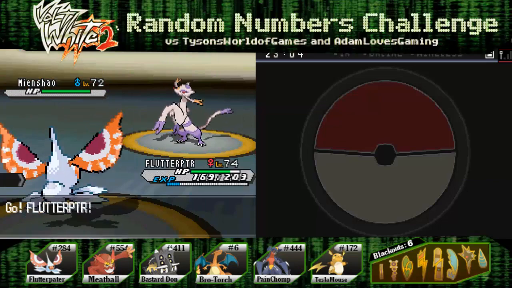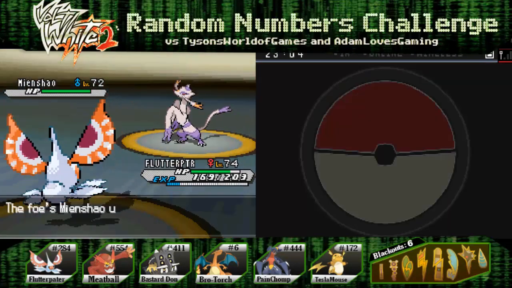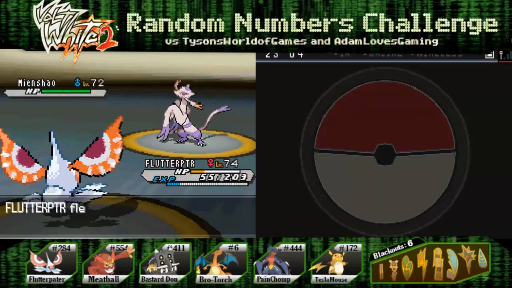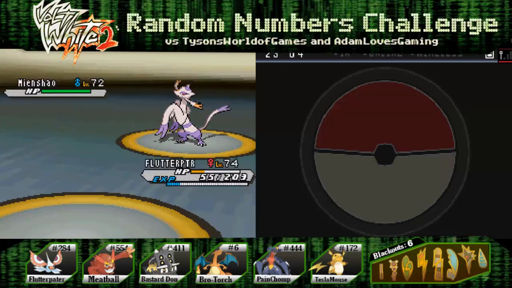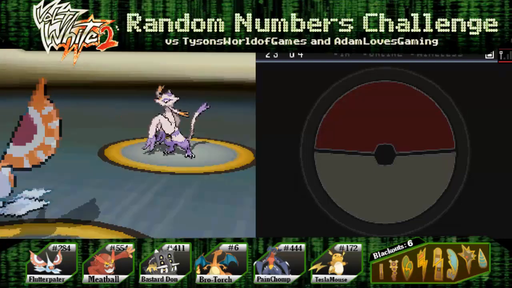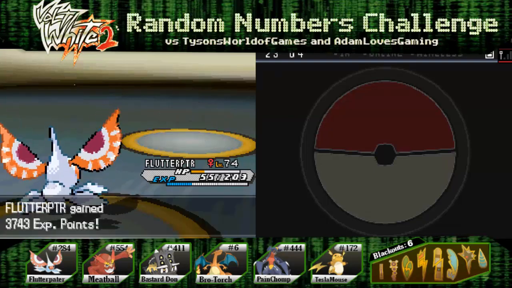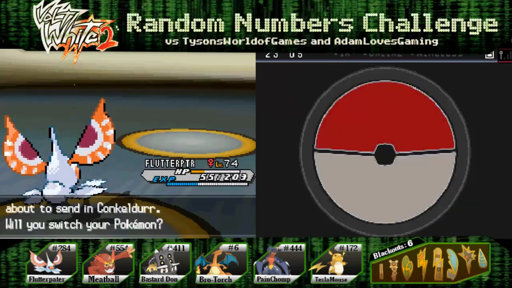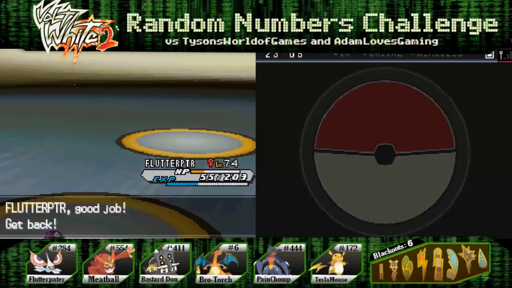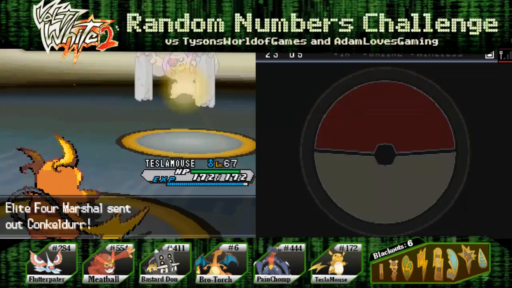So what I do instead is send out Flutterpater to wall this thing out and Intimidate it, because this should work. So I'm going to go for Fly, he's going to go for Stone Edge, but with Intimidate, that should not take him out. I figure, anyhow. And he goes for another High Jump Kick, fails. Flutterpater hits the Fly. Shabam in the face. Mian Chao's done. Conkeldurr is the biggest threat in Marshall's party, obviously because it's bulky and it has a high attack. High physical attack, that is.